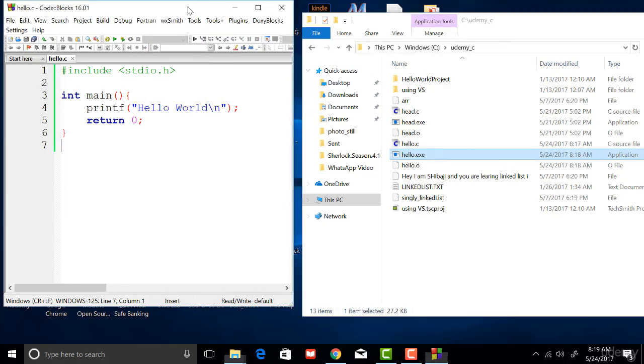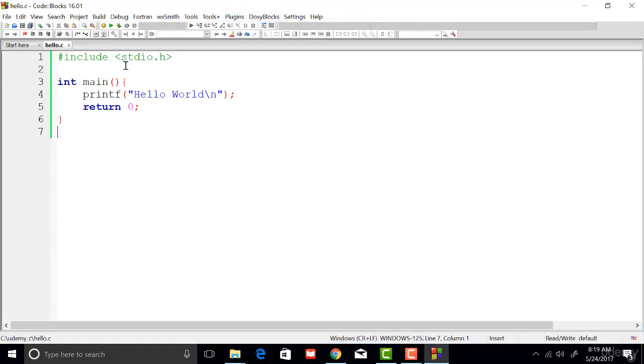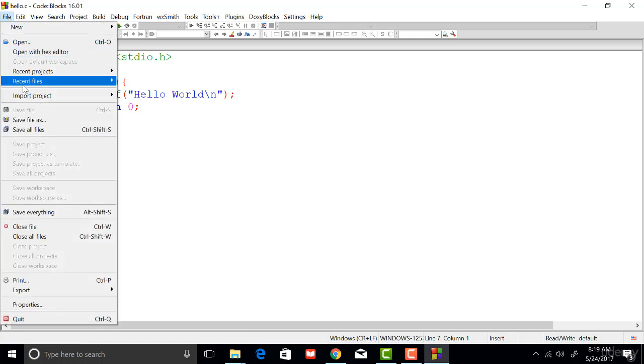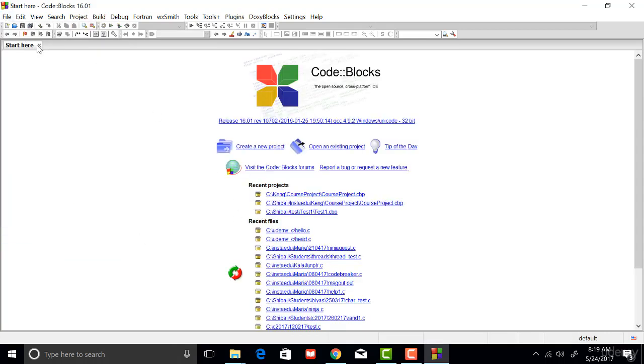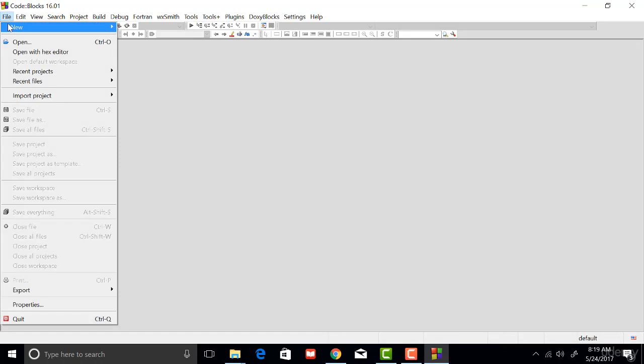So that is how you can create a C file and execute it. And if you want to create a complete project, now this is not a project, it is only a single C file. In a C project, we may have several header files and several different C files, and we want to have them under a single project because there can be different components in a program. So if you want to create a C project, just go ahead in this way. I'll close all files now, and then I'll show you how to create a C project.